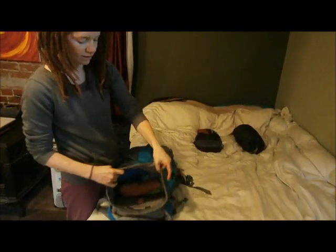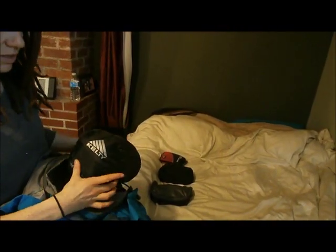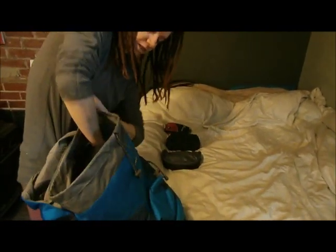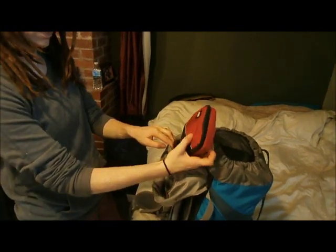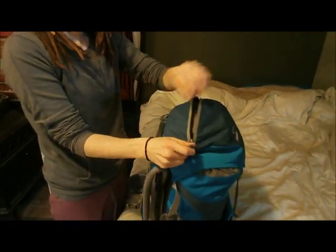So that's nice and packed in there and now I'm going to start loading from the top. I'm going to put in my sleeping bag first. This is a Kelty — it's probably around $100, three season, and it gets nice and small; this is a lot smaller than a lot of bags I've seen. So I get it in nice and tight. Close this up and put this in this pouch right here, which is great for stuff like this, or maybe a map, a book, something that's pretty quick access. There's also another pouch right here on the top for something you could grab even easier.